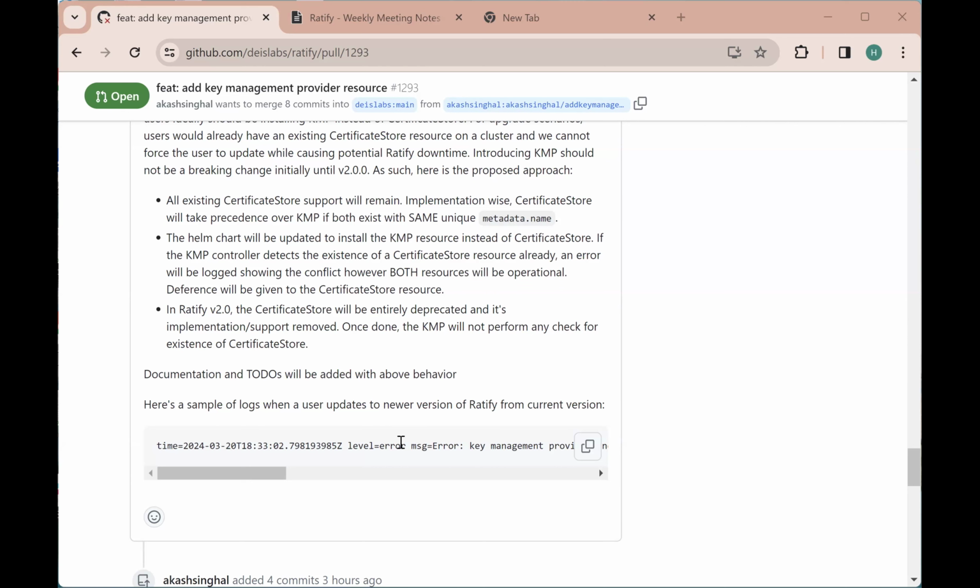If users are upgrading to the new version with KMP configuration, I'm thinking we can first check if the metadata name of the new KMP is the same as the cert store. If the same, then we apply the KMP and delete the original cert store resource. We cannot delete the CR.